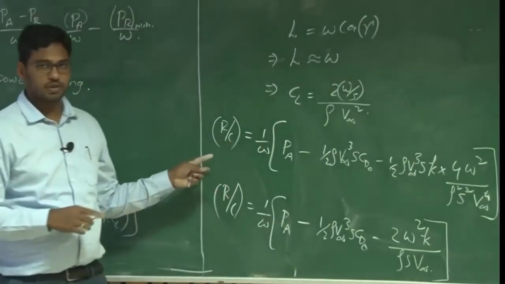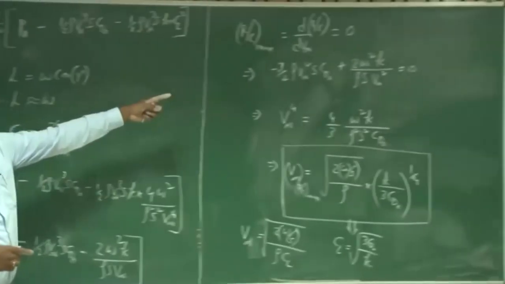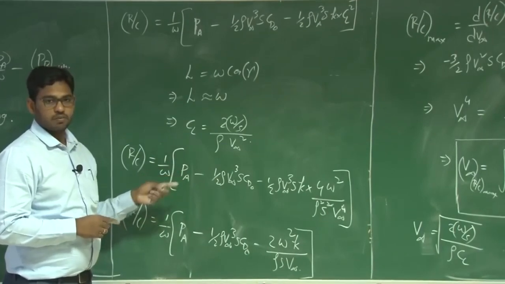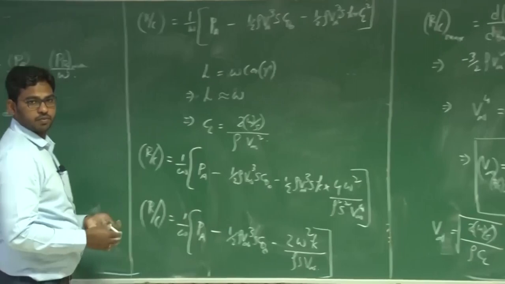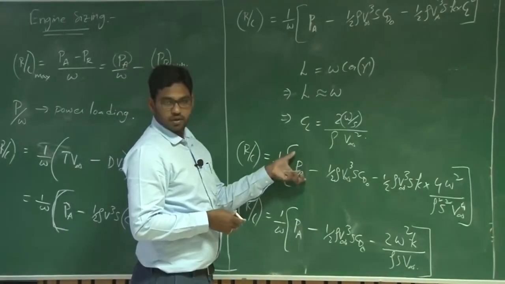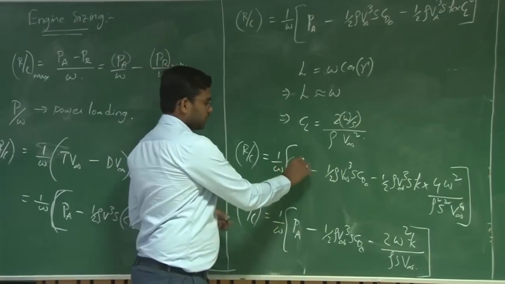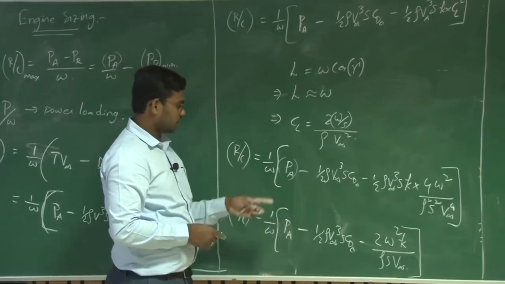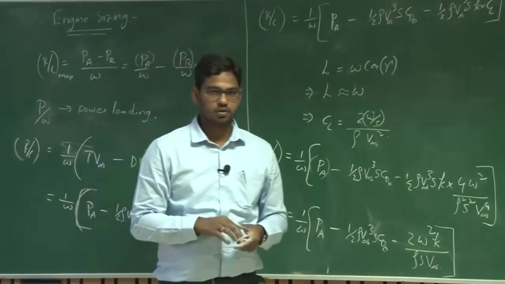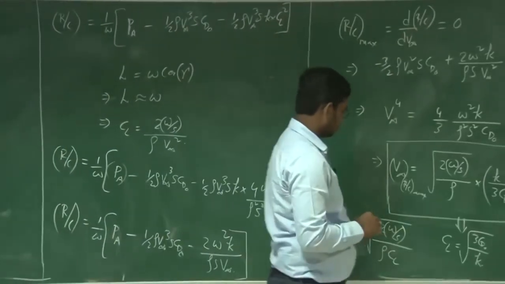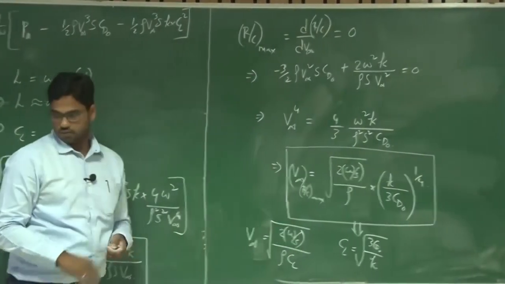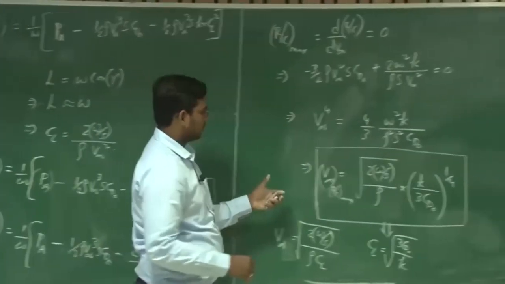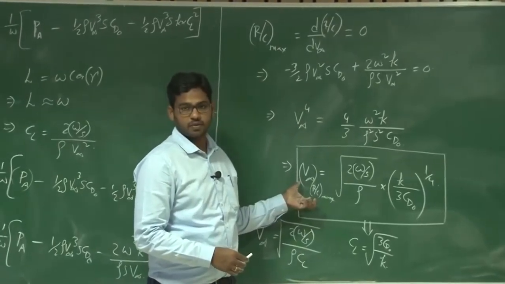While differentiating this rate of climb with V infinity, what we assumed is that this power available is constant with velocity, which means it is not affected by velocity. But indeed it's not true, unless you use a variable pitch propeller for different altitudes; it will not exactly remain constant. So that is one assumption that we have considered here. And this power available is shaft power times the efficiency, and this efficiency factor is also assumed to be constant with velocity. So now you know the corresponding velocity for rate of climb maximum.